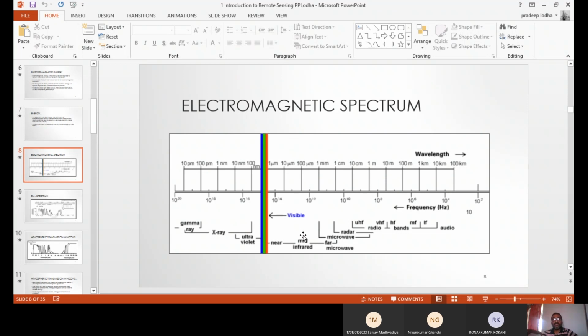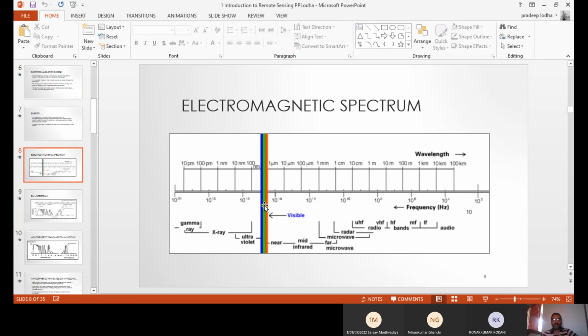So this visible energy, then the infrared, then the microwave, these are called different bands of the sunlight, or you can say electromagnetic radiation, different bands. And most of the remote sensing, this is passive remote sensing, the energy which we get from the sun, EMR of the sun.